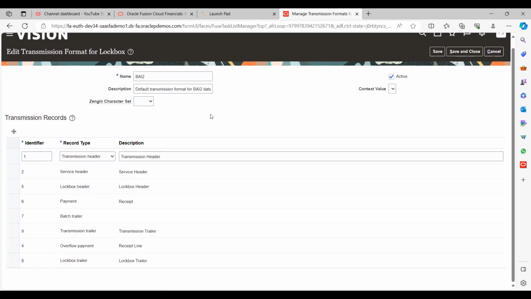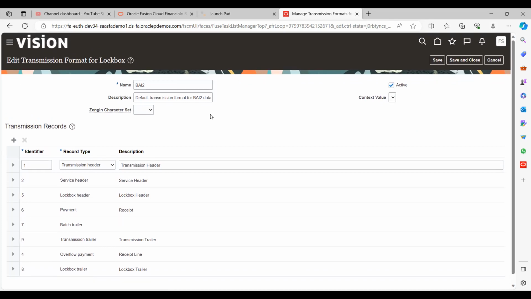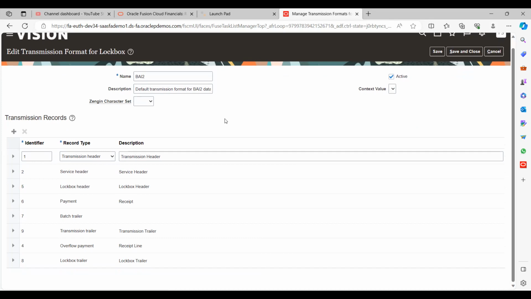So, sorry. This page will demonstrate completely the format which we need to use for auto lockbox. Here you can see there are identifiers 1 to 9. These are very, very important while we are getting the receipt information by using the BAI2 format.